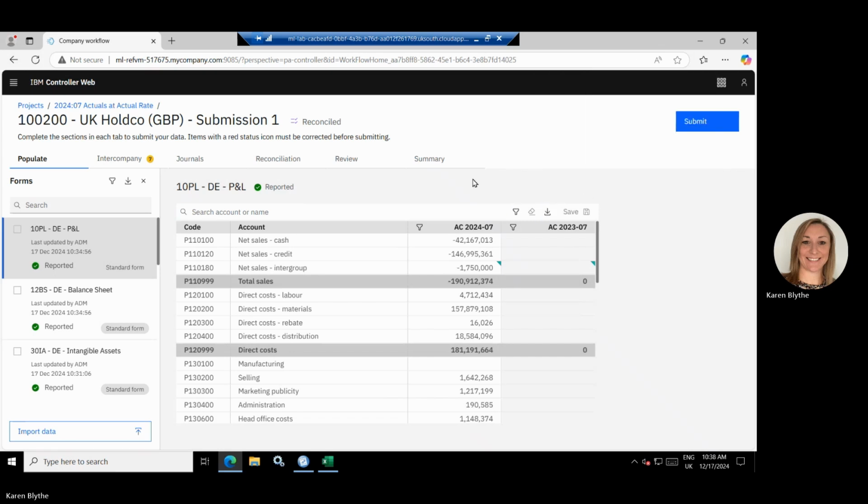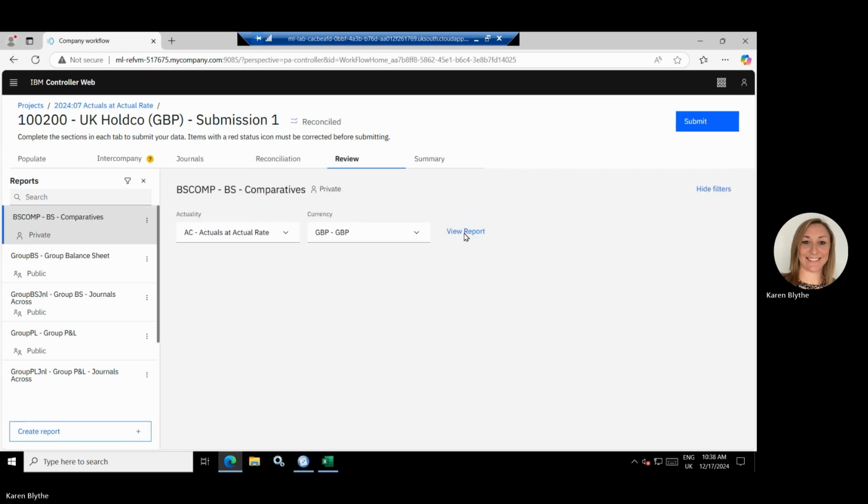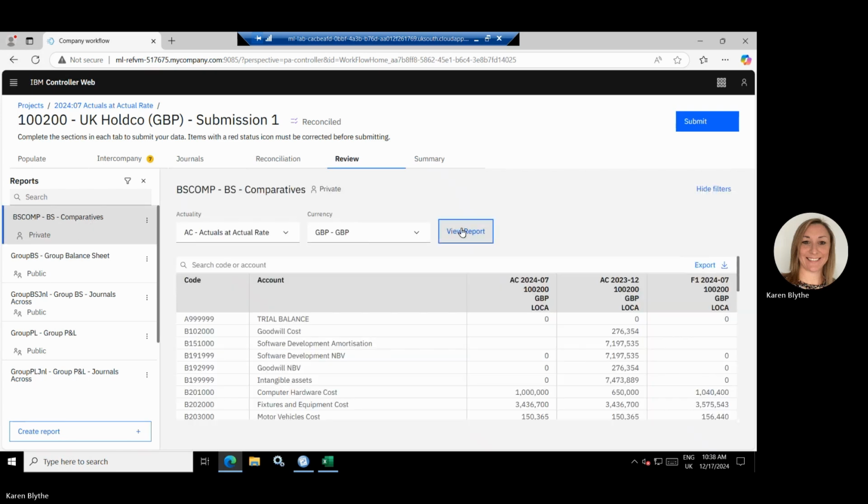The second review option is the Review tab itself. From here I can run reports very quickly, for example showing a balance sheet or P&L for this period with comparatives to the year end and forecast period. These can also be exported to Excel. The reports here are all written by users, and there is the option to make your reports private so that only you can see them, or public, which all users can see. And the ability to write public reports is managed through security rights in the classic client.